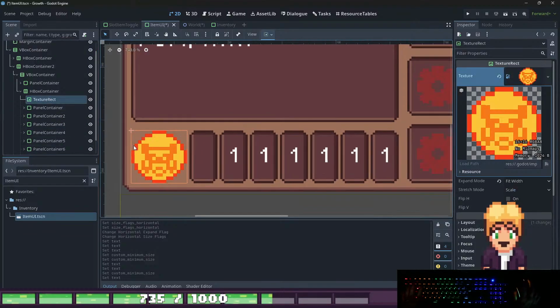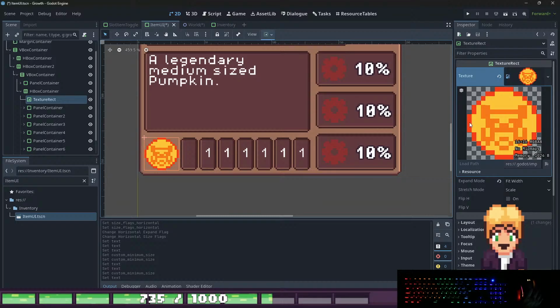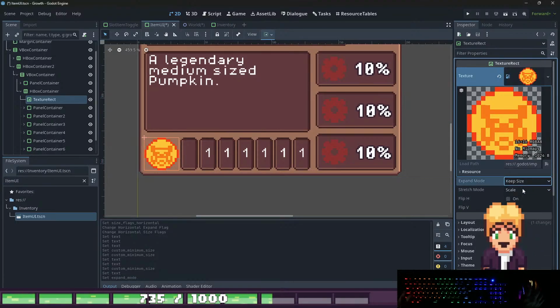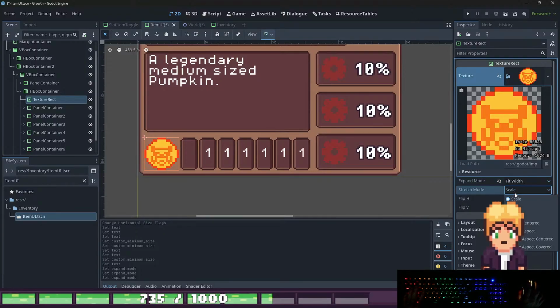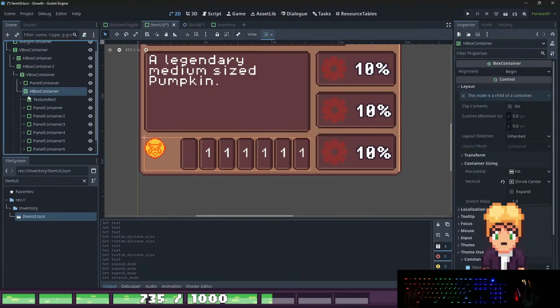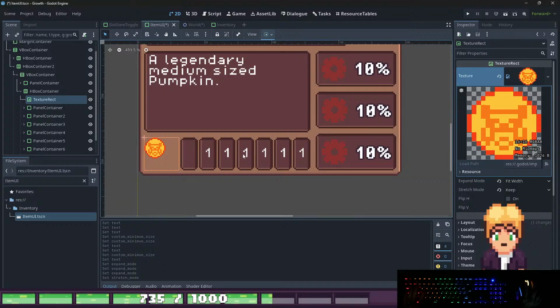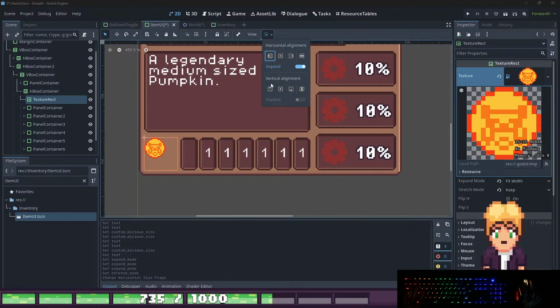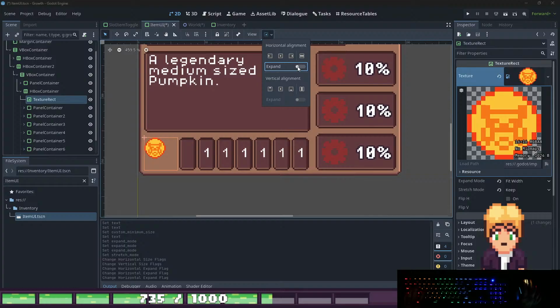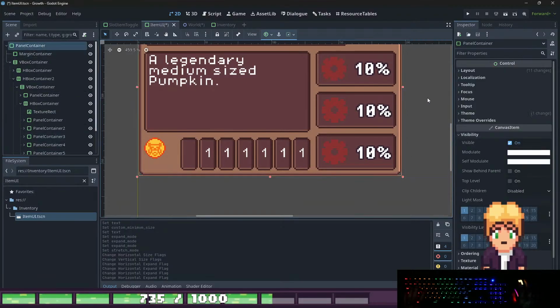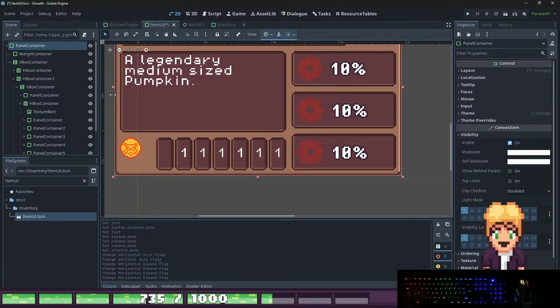The only adjustment I see here is that I can make this graphic smaller. So when I say keep, I can't make it smaller.